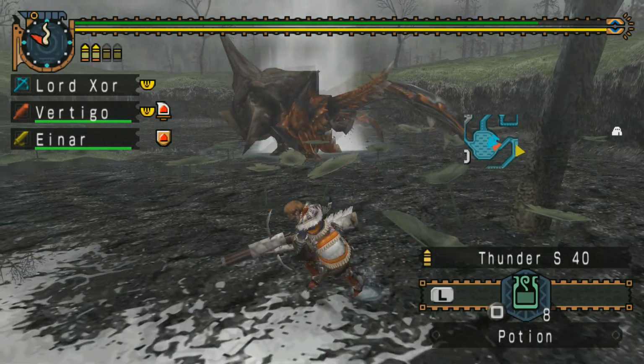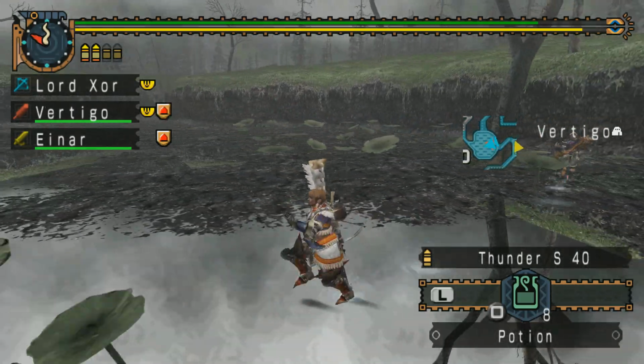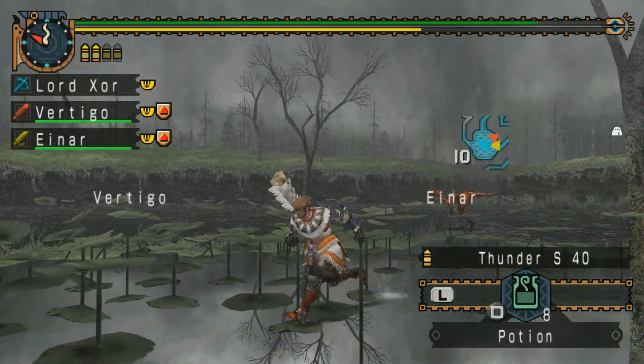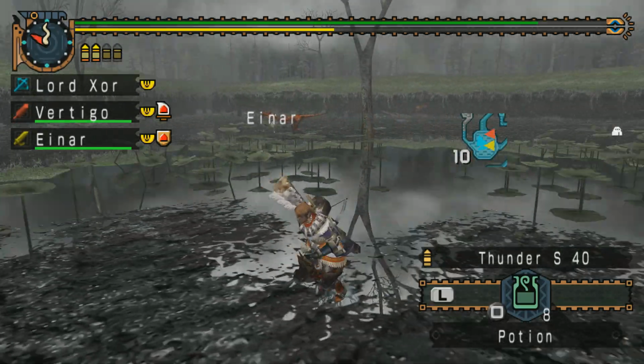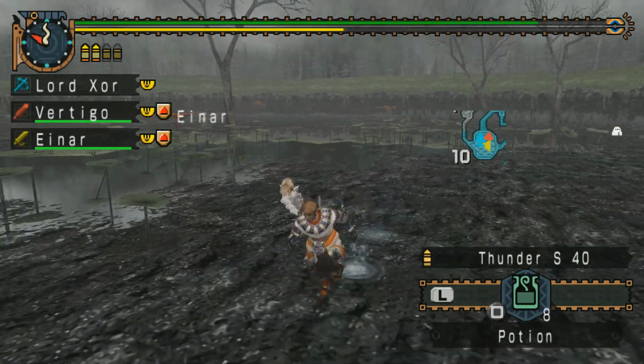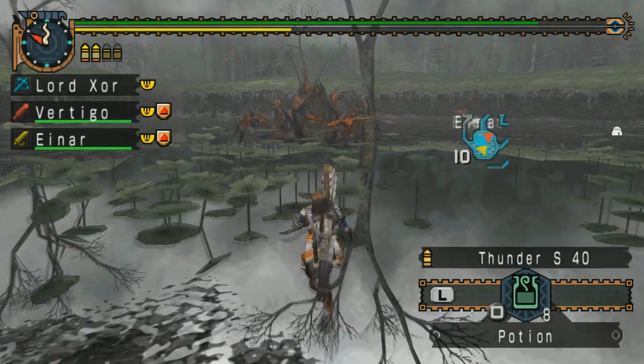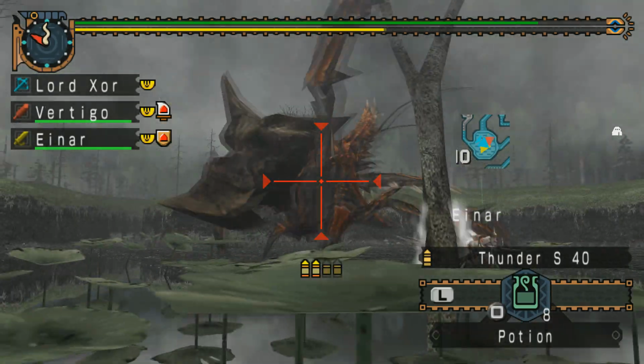Unfortunately, I do have a plant in my way, so I'm going to try and not have that there. You can also sort of see a reflection in the water here. I just really like this area. Monster Hunter 1 was just a much darker Monster Hunter. And of course, this is a Monster Hunter 1 location, or first generation Monster Hunter location at the very least.